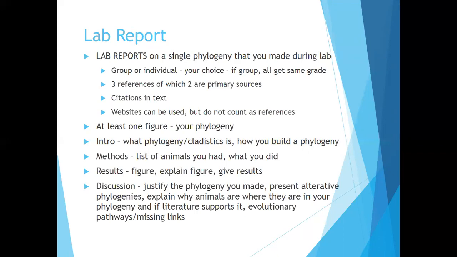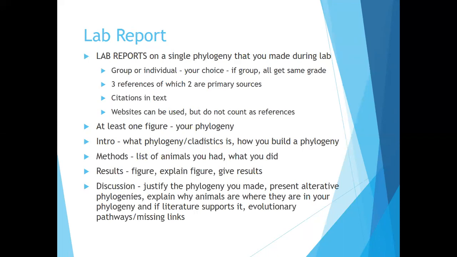Your introduction should include information about what phylogenies and cladistics are, how you build one, and then your hypothesis, which is your phylogeny. And your hypothesis might be that the phylogeny created in figure 1 is correct. In the methods, you're going to list the animals you had and the process that you went through in determining your phylogeny. In your results, your figure definitely should be there. You should explain your figure and explain your results.